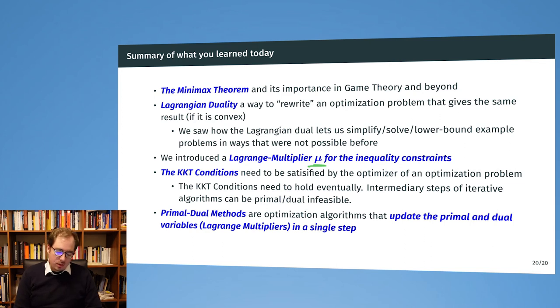These KKT conditions need to hold eventually, but I can take intermediary steps where I deviate from feasibility. Then we saw an algorithm that iteratively reduces the error with respect to the KKT conditions and approaches them, and it actually showed pretty good speed for solving convex optimization problems. One of the advantages of this primal-dual algorithm is that it updates the primal and the dual variables at the same time in a single step. I don't have to alternate between optimizing the primal and the dual numbers, and overall I get a fast algorithm that also has good predictive behavior.